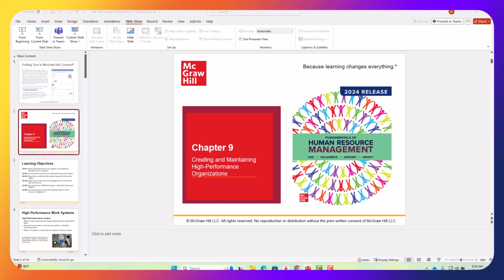Employees participate in the selection process. So when you think about hiring folks and bringing people in, sometimes you have situations where they'll say, you know what, we're going to do a panel interview. And I'm going to have my team members, employees, involved in this interviewing process so we can make sure we select the right type of person for the team.